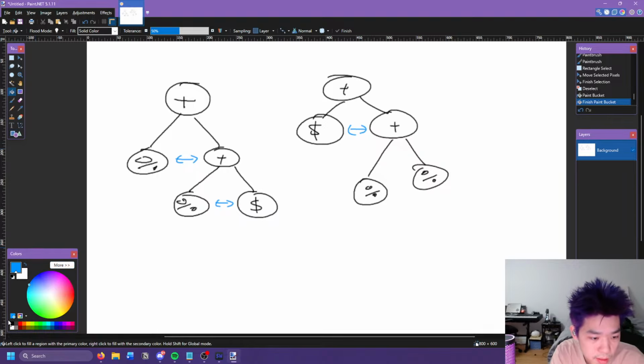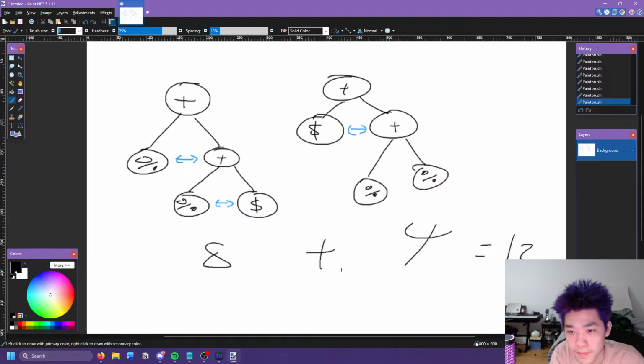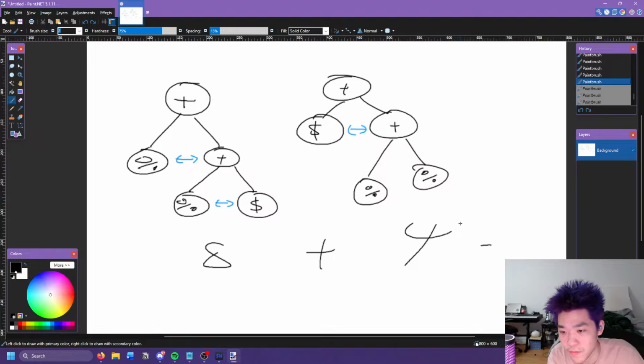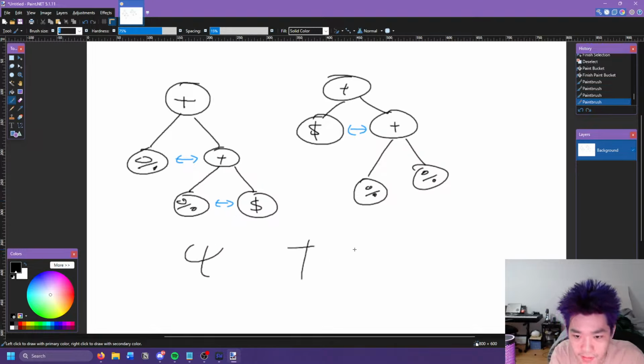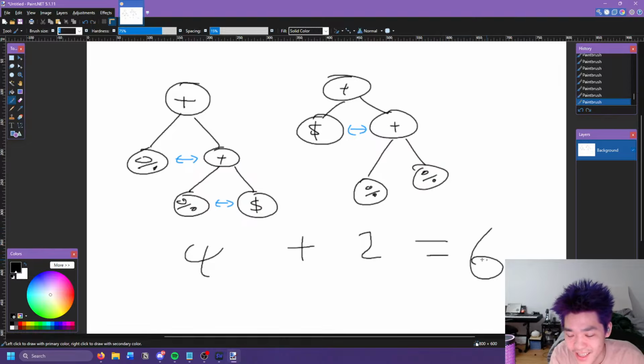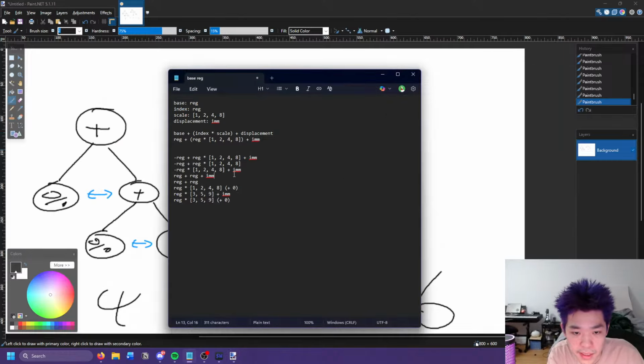Okay, so how many combinations are there here? There's 8 here, there's 4 here. So we have 12, which I guess 4? 2. Wait, 8? Wait, no. 4 plus 2. Yeah. This is, for my reference, this is reg immediate.